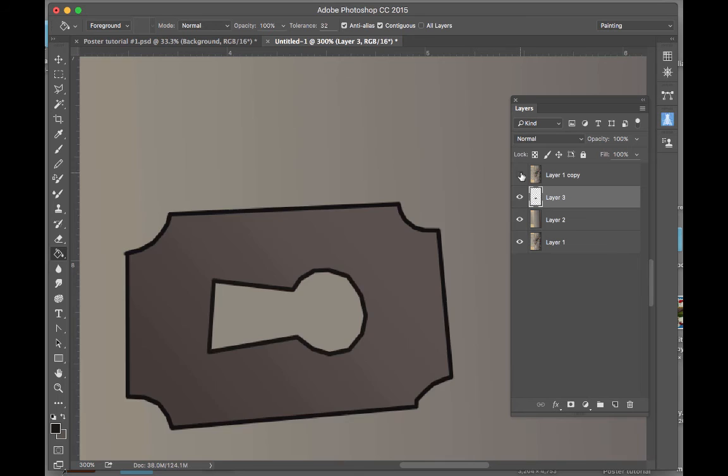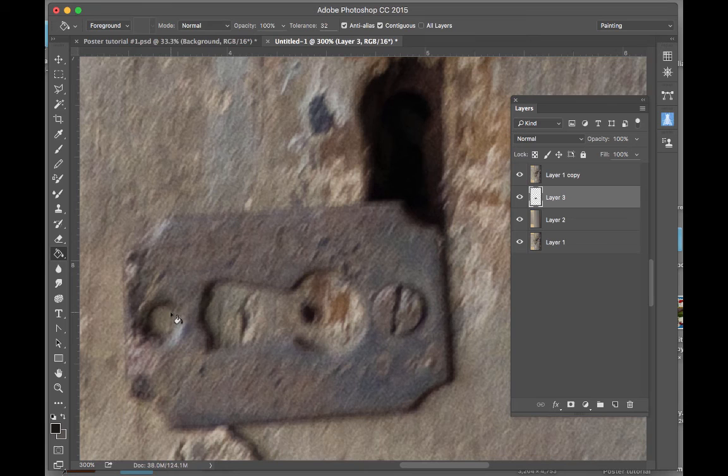Now, we have the screw holes and the screws. It'd be very difficult to make that selection with a polygon. But under the shape thing here, we do have an ellipse. Now, if you bring the ellipse down and you try and align it right up in the center, if you hold down the Shift key and the Option key, it will draw from the center. Take your fingers off. Okay.